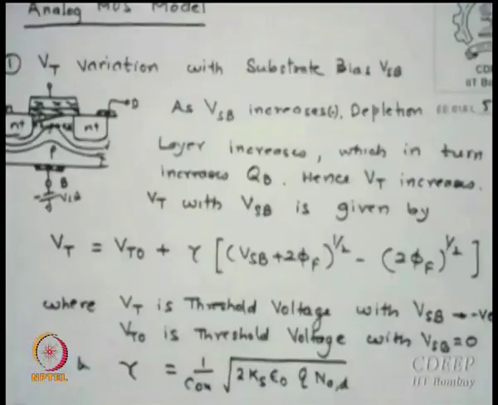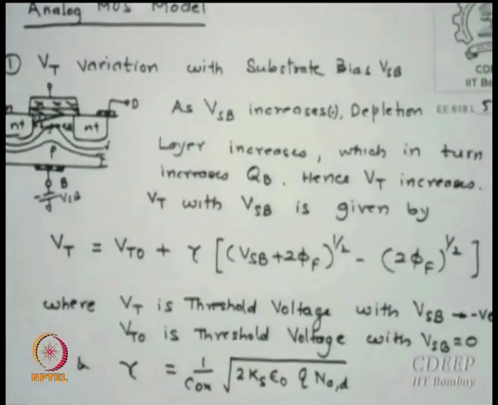Now there is some issue which may appear. We always thought the transistor behaves in a very nice, simple way, but unfortunately it doesn't. Particularly if it is a short channel device, it will be even worse. Even with a long channel, we would now like to see what the equivalent circuit of a MOS transistor is, which I can employ in circuit designs. There are many other issues which I have not yet discussed, and one of the issues I start with is that I assumed the threshold was constant.